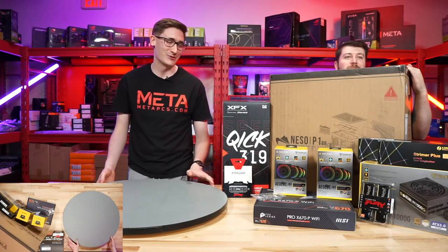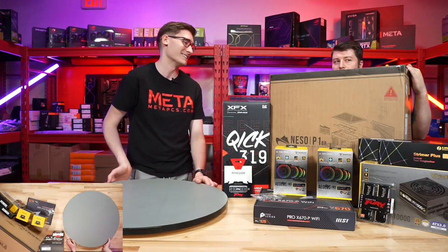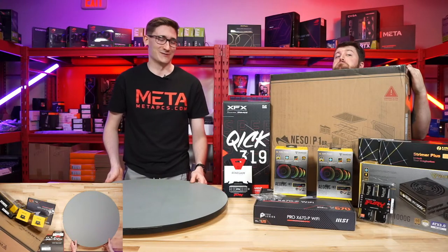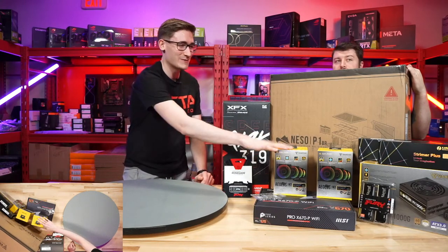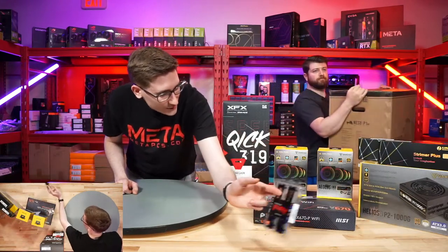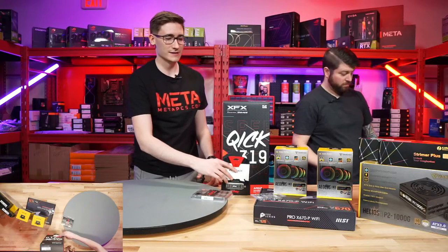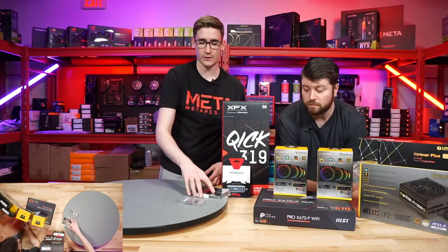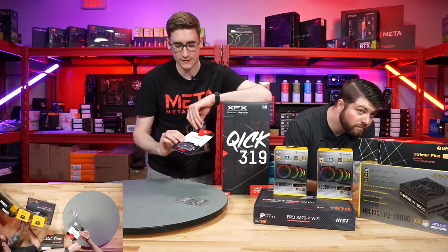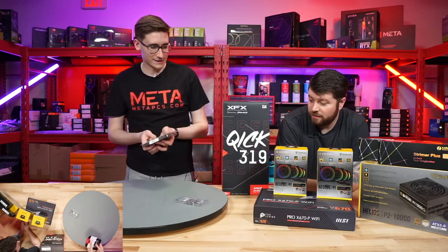There are a couple nuanced differences that are a little different right off the bat, but you can tell some of the styling choices were for sure, we've seen them before in the industry. They also have some RGB fans and a power supply that's 1,000 watt. That is the Helios 1,000 watt power supply. We'll be doing a 7700X AMD system in there with 32 gigabytes of Kingston DDR5. We also have paired with that the Kingston Renegade 2TB M.2. We love Kingston very, very much.